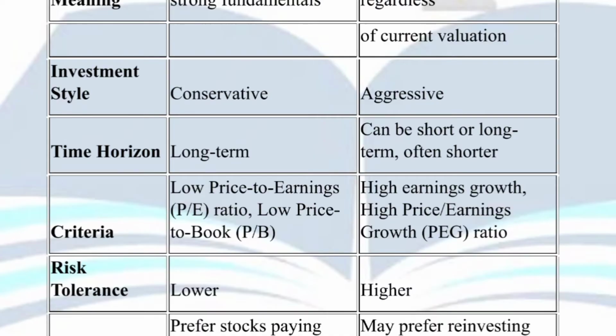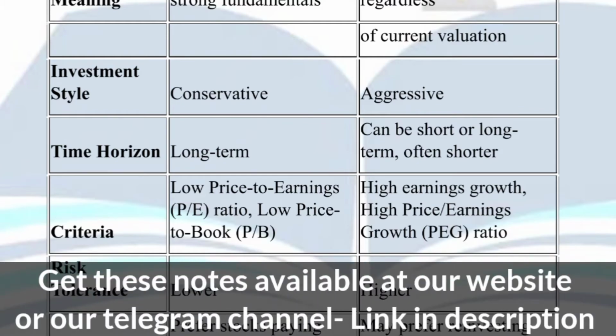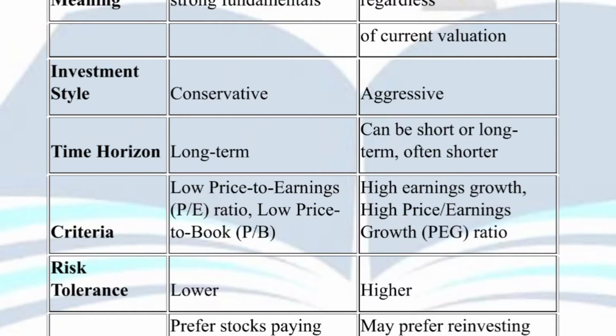But on the other side, growth investors prioritize the company with a high earning growth potential, which is often measured by a higher price earning ratio. So this is growth investing. Growth investing is always thinking about high earning growth, high price earning growth ratio. But on the other side, value investing is just thinking about low price earning ratio, because I already gave you the meaning, because they are always trading in the low price stocks. They are always interested in the undervalued stock.